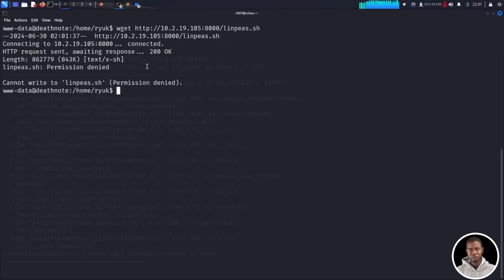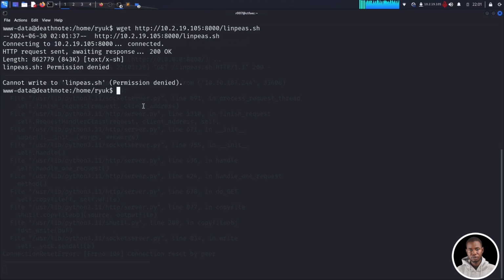So you can see we probably have an issue here. So it says permission denied, cannot write to linpeas.sh. So I think that is a problem because we do not have permission to write to the Ryuk account.